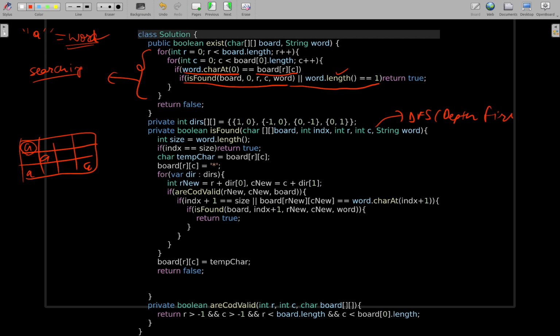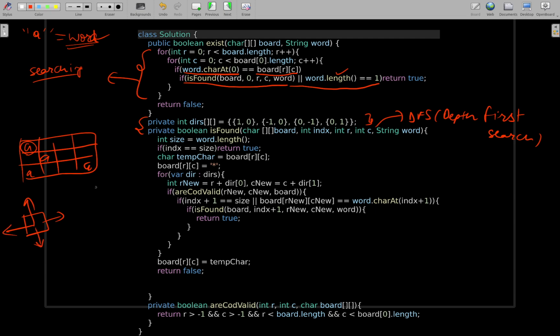As the name suggests, you first of all go to a certain branch till the very end and then come back and then explore some other branch. So this is what depth first search is essentially. Anyways, I will be providing the link. Now moving further, coming to the solution below, this is nothing but the 4 directions that we are allowed to move. Let's say you are at this particular cell, so you are allowed to move in these 4 directions.